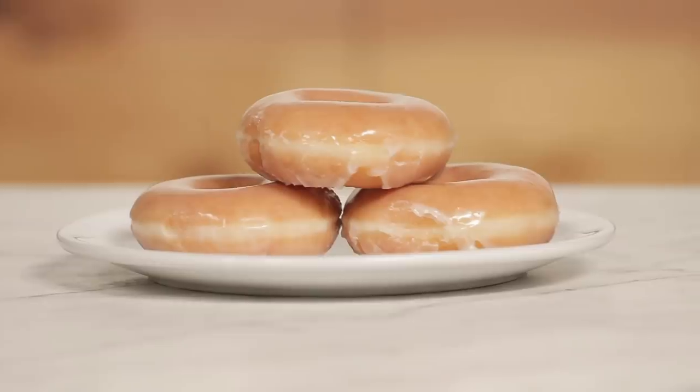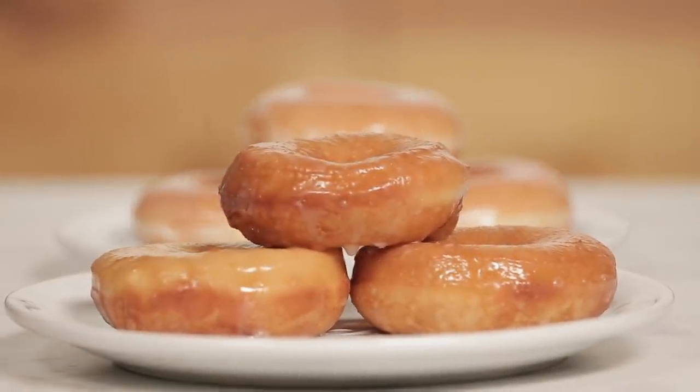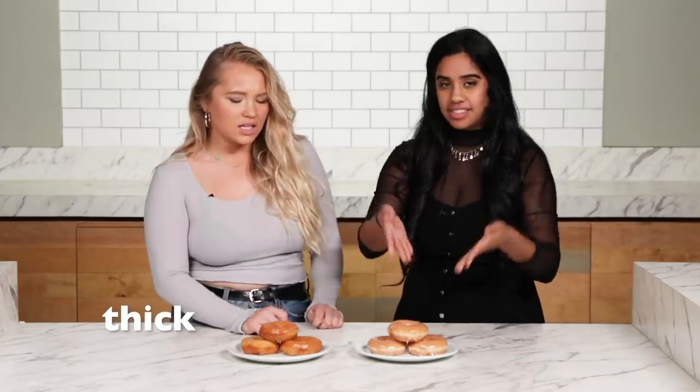We did it. We did it. High five. I think we did pretty good. I mean, at least the size and shape is pretty comparable. Yeah. Our glaze does not look quite as thick. It doesn't, yeah. This is thick with the K, this is thick with two C's.